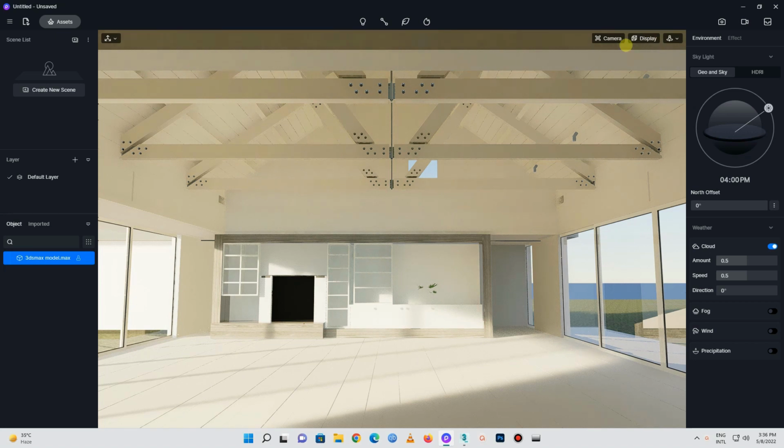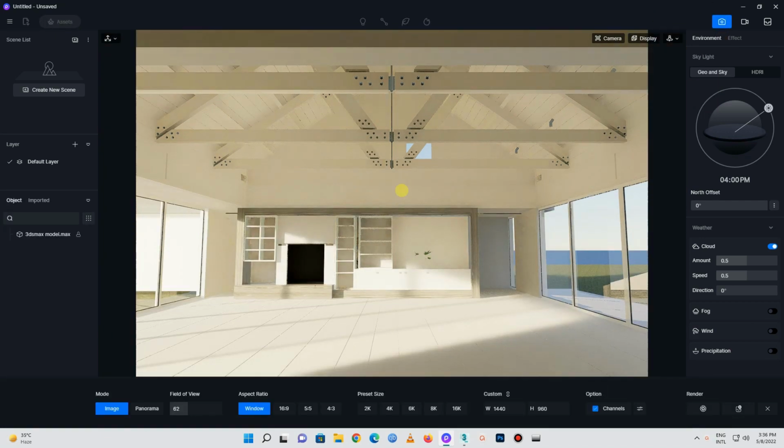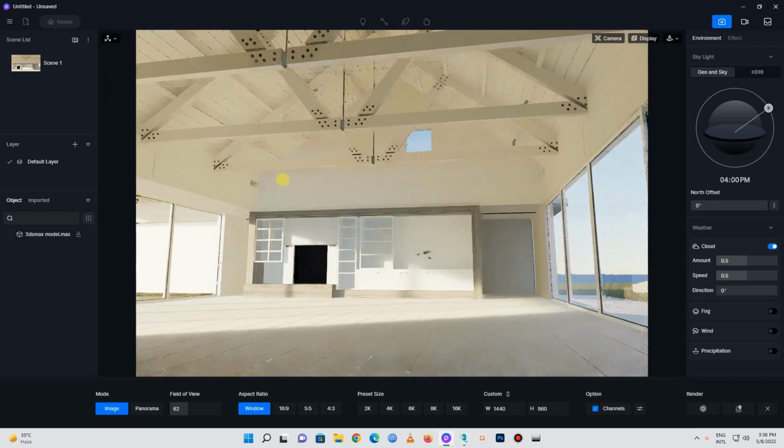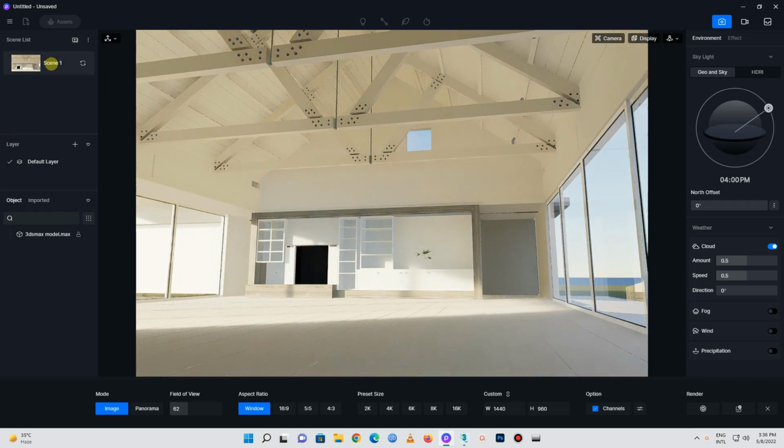Now at first what I like to do is set up a camera. You have to go to the top right corner, and you will see a camera button, and press it, and it will bring out the camera or image export option.